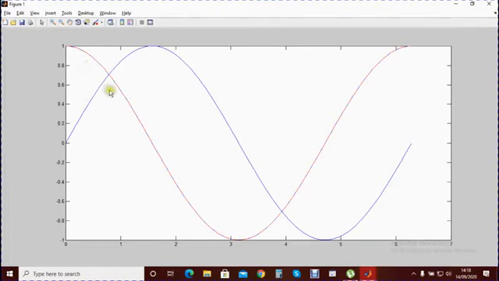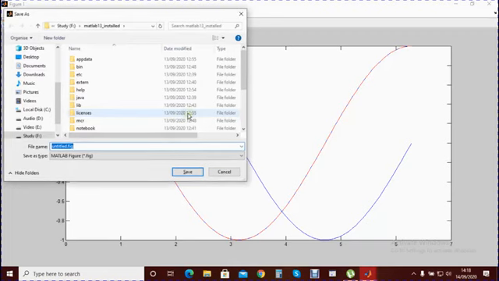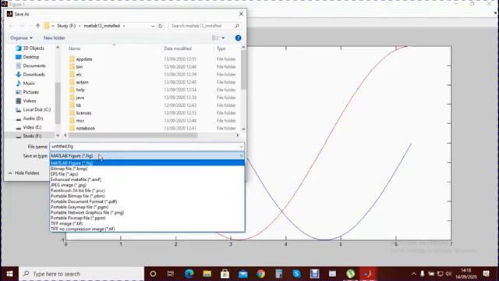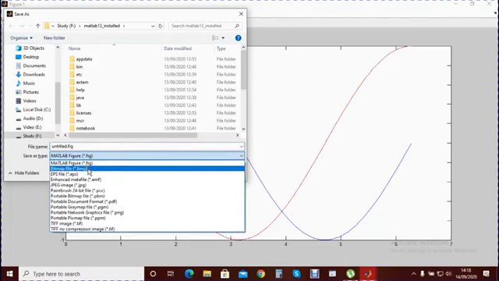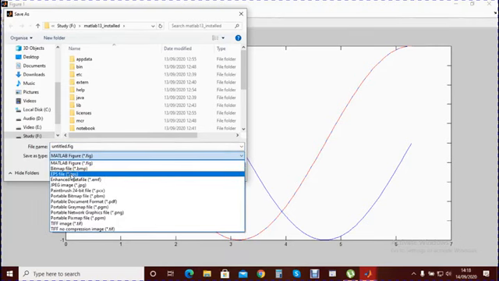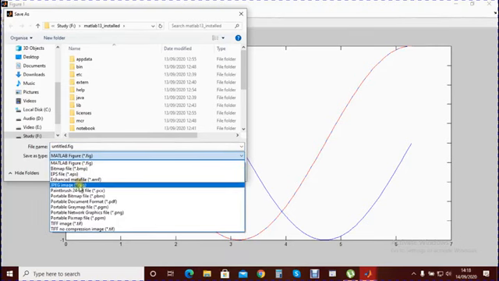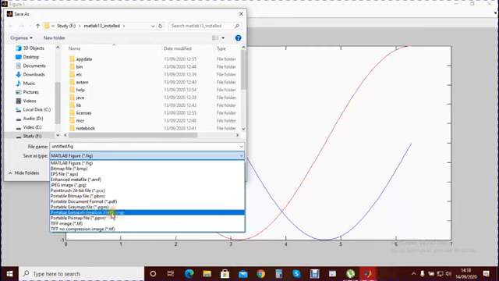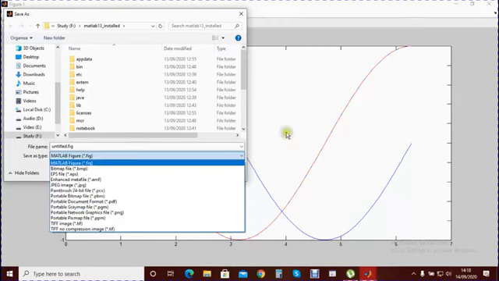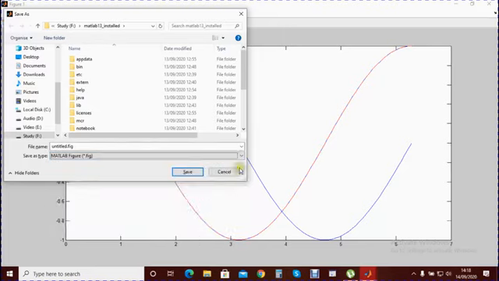of that figure. You can save this figure from file, save as, and there are many options, like you can save it as a Matlab figure file, that is quite good for the beginners, but you can use a bitmap BMP file or EPS file, more clear, and the JPG format or PNG format, etc. So there are many image formats you can save the figure in and use it in your thesis or in your paper or any other thing.